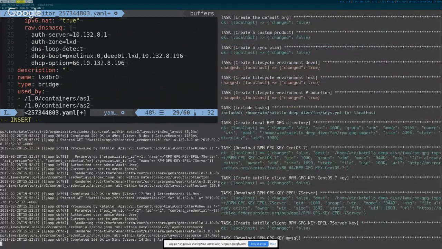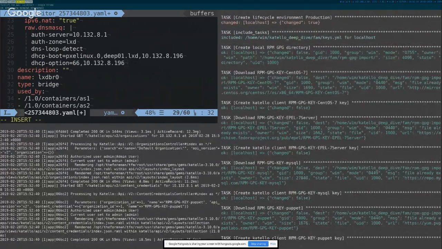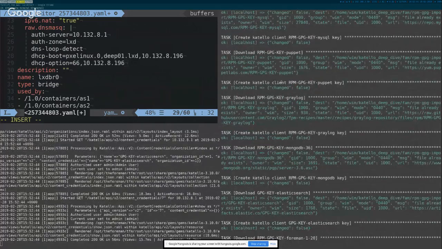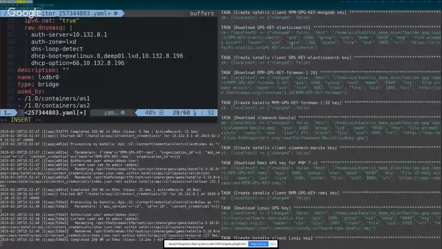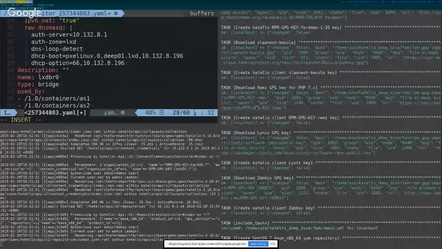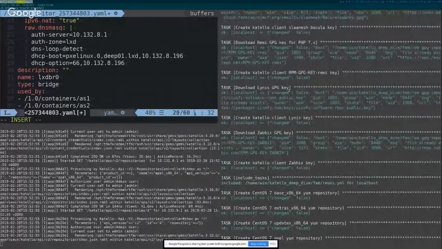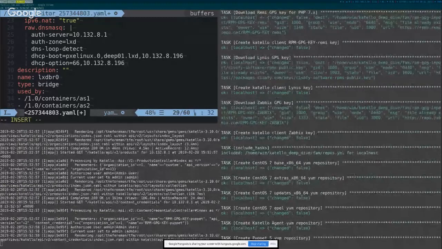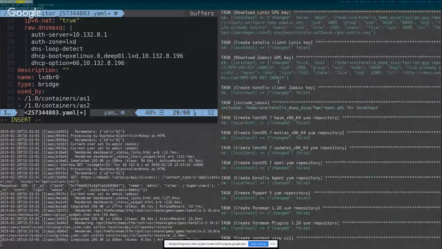What happens over here is it pulls those locally on my disk instead of on the Katello server itself, and then uses those to create content credentials in Katello. After fetching all the keys, it provisions all these repositories.